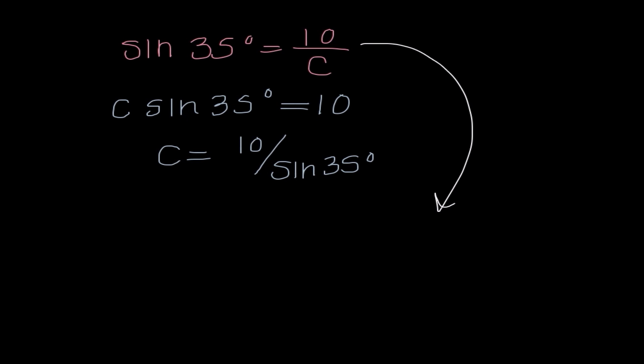You guys may remember that sine and cosecant are reciprocals of one another. So we could also have done cosecant of 35 equals C over 10, and we would end up really putting the same thing into my calculator. I personally normally avoid using cosecant, secant, and cotangent, and I stick to sine, cosine, and tangent. But either way, we get the same answer. It really depends on what you feel more confident in, if you feel really confident in using those reciprocal ones in our calculator, or if you would prefer to solve an equation and do a little bit more work there.